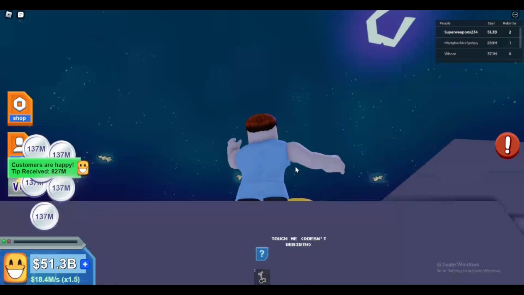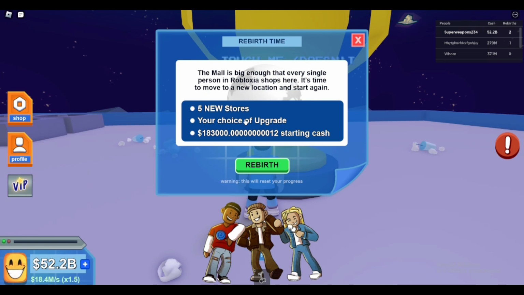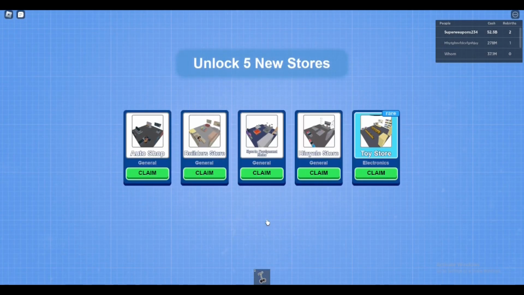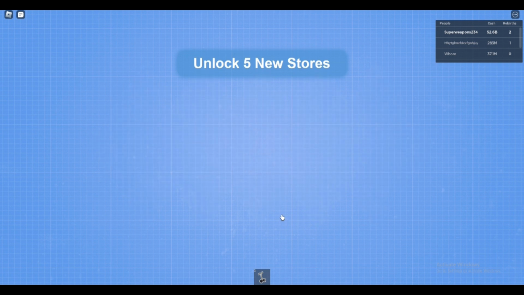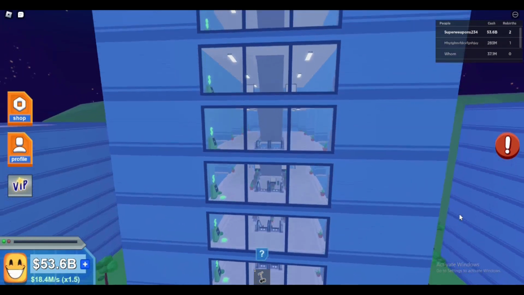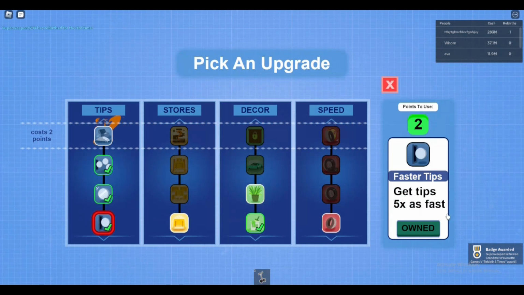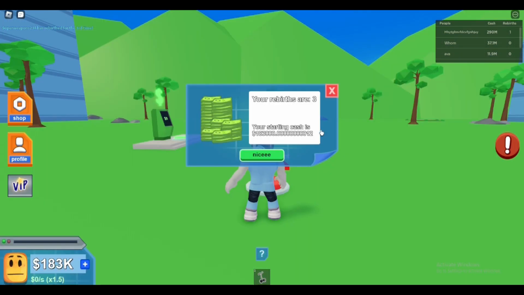Alright, so I have to come up here and then start another rebirth. Alright, so 5 new stores, your choice of upgrades, and okay. Alright, so we have to pick out 5 new stores. Okay, that's pretty cool. Alright, so yeah, I started over for Roblox today, so I'm gonna go ahead and show you guys what you do in this game and stuff.